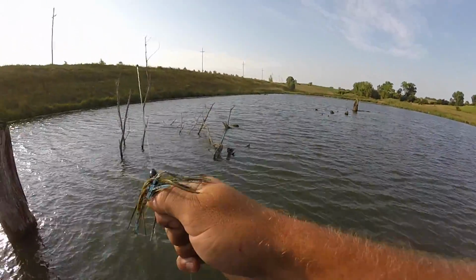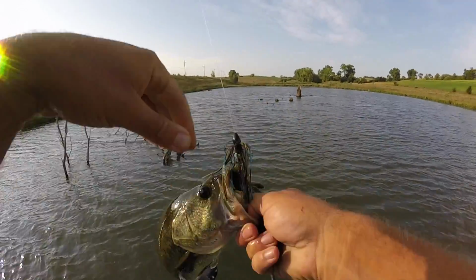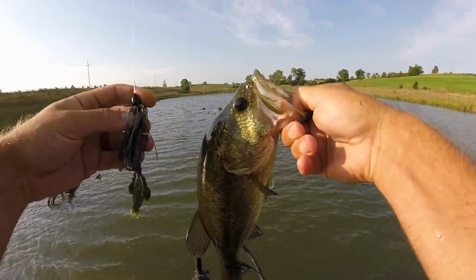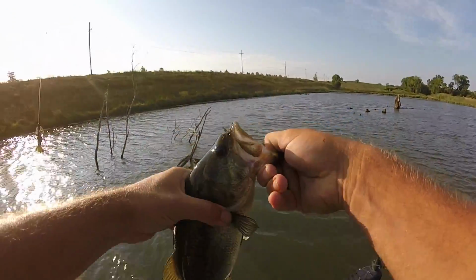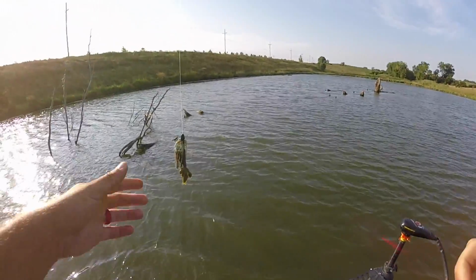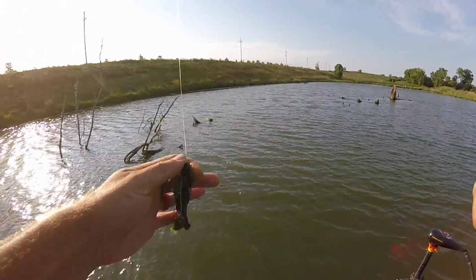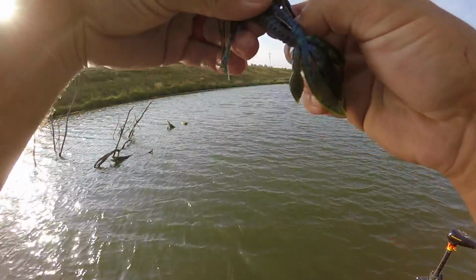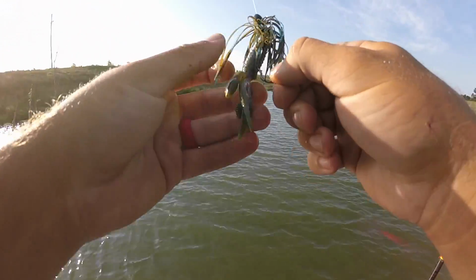Like I said, flipping the old punch rig into trees. All right, so we got fish on two of the rigs. Like I said, good place to flip this, even though it's not grass. Let's get this guy back in the water. Even though it's not grass, it still presents a nice jig profile, which I really like about these slip sinker rigs. I know guys actually that don't even throw jigs anymore. They just throw the punch rig every single time.